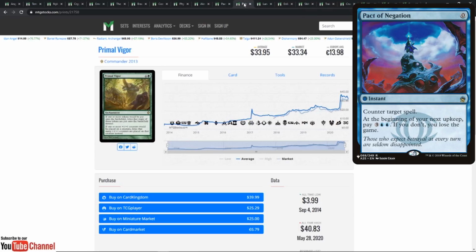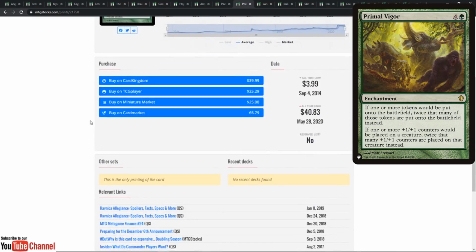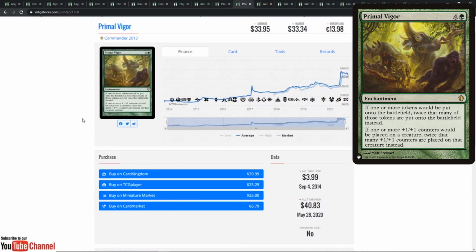That's what players like. We have Primal Vigor here, another card with only 1 printing, so you're looking at scarcity again. But an excellent reprint. We do look for cards that are scarce when there are reprints. Primal Vigor here, around a $33 market average. EDH, man. If 1 or more tokens would be put onto the battlefield, twice that many of those tokens are put onto the battlefield. Need I say more?